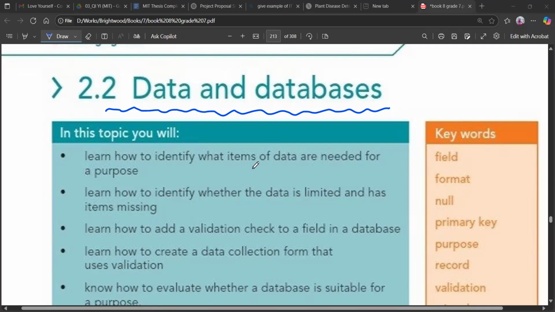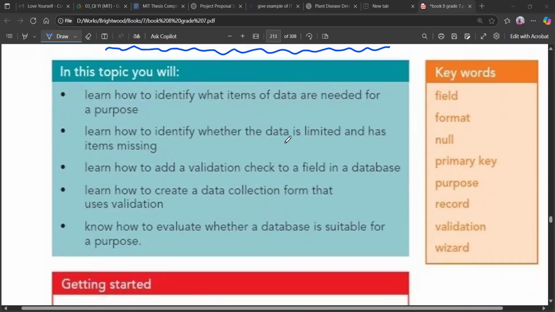So we will discuss data and the databases.